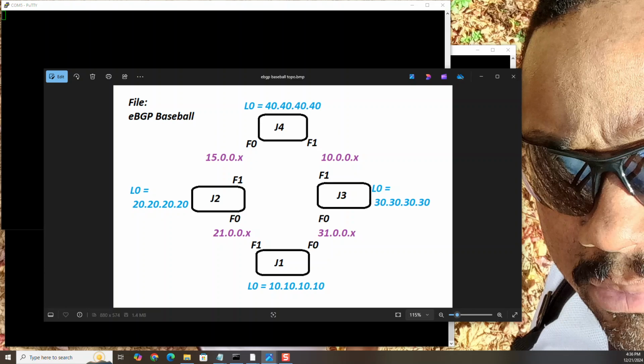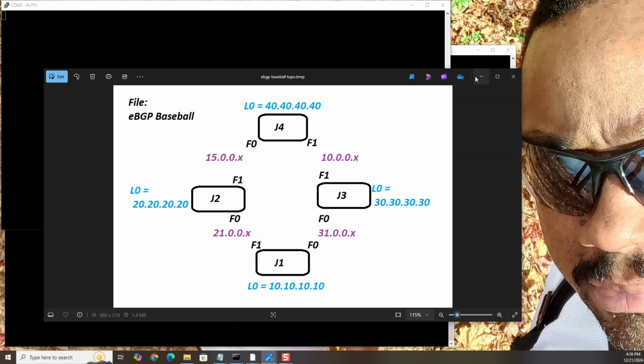You get the idea. The networks in between that we're dealing with are the 15 network between the neighbors J2 and J4, the 10 network between the neighbors J3 and J4, and towards the bottom of the topology, the 21 net and the 31 net for neighbors J2 and J3 respectively from J1.